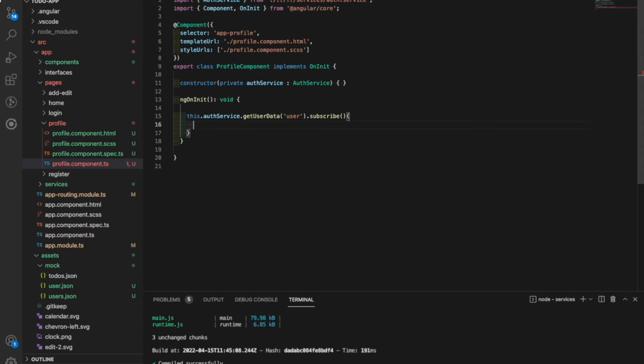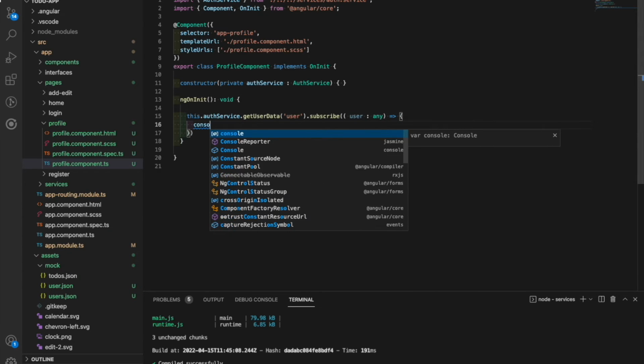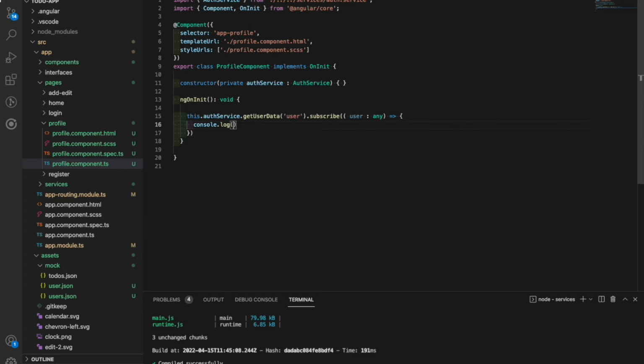So we want to subscribe to the user. This is just going to say for the user data, which is of type any, arrow function, and then we just want to console.log our user.